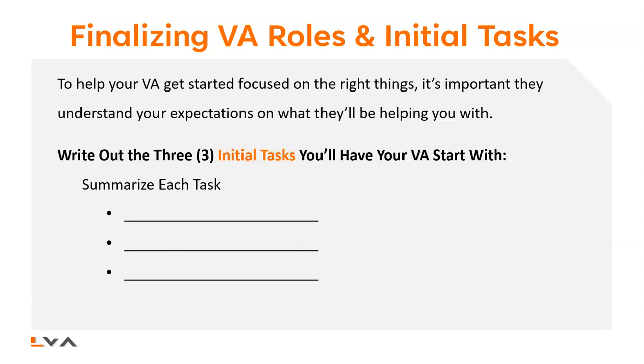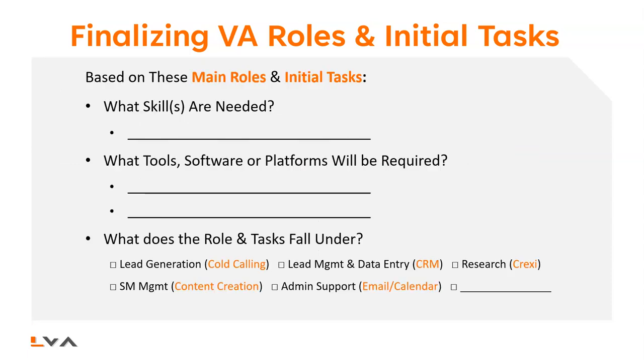All right. And then to help your VA get started focused on the right things, it's important they understand your expectations on what they'll be helping you with. So you're going to write out now three initial tasks that you'll have your VA start out with. These tasks are not going to be training tasks. These are going to be tasks that are, once again, helping you buy back your time. So put down your top three, get them summarized, get really clear on that.